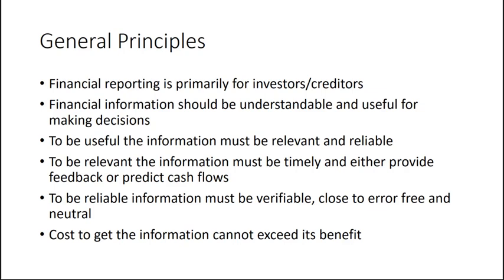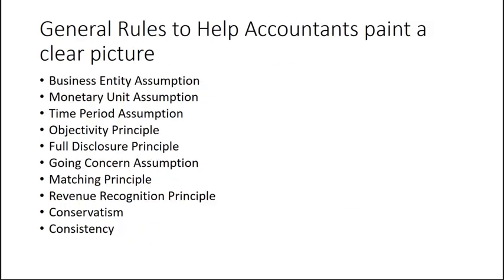But if the benefit of receiving it is not worth the cost, then we won't provide that. So here are some assumptions, some general rules that you might say buttress or go along with those earlier general principles. I'll give you a quick preview, an example maybe, of each of these.